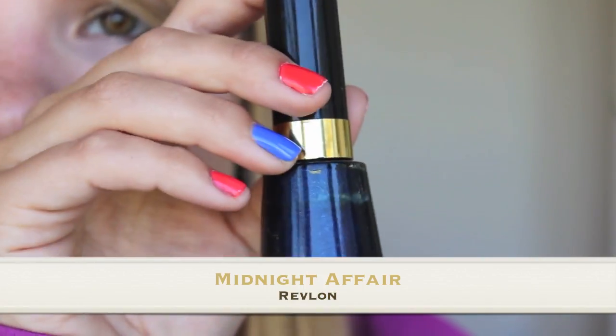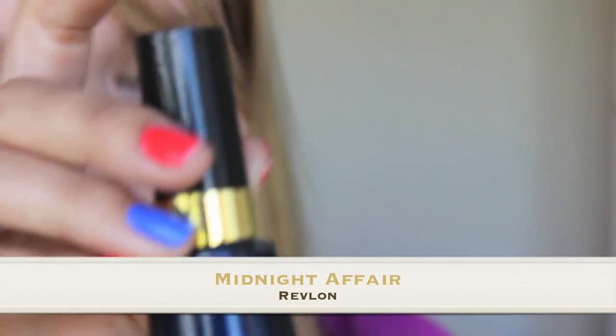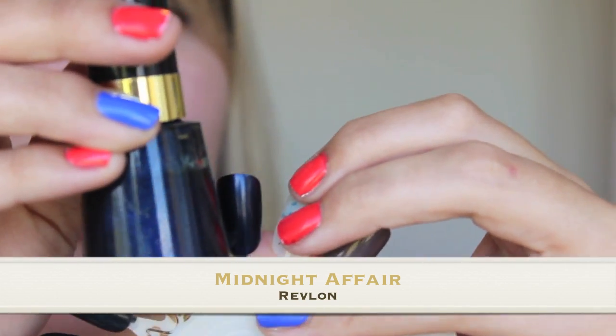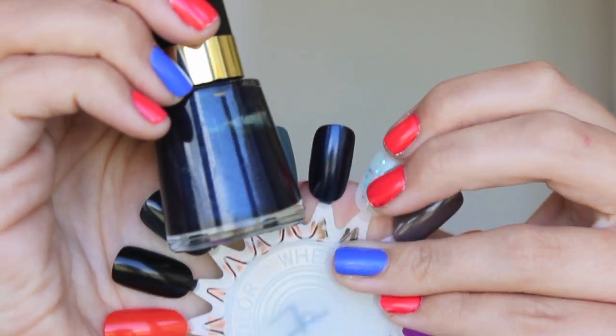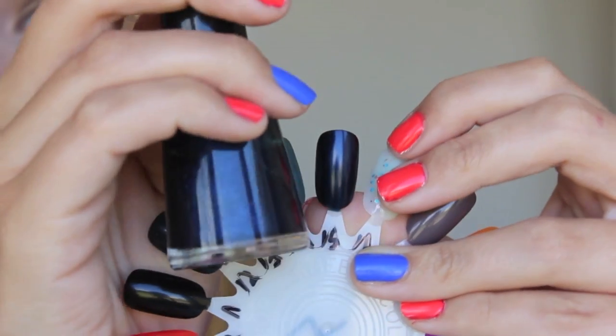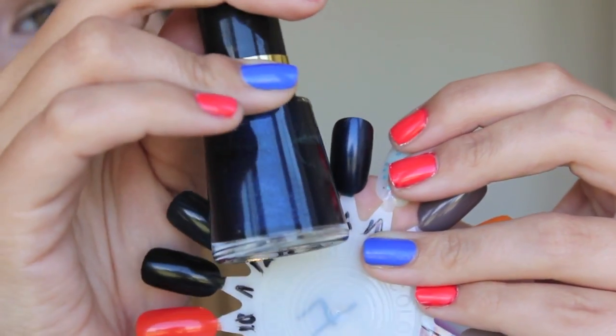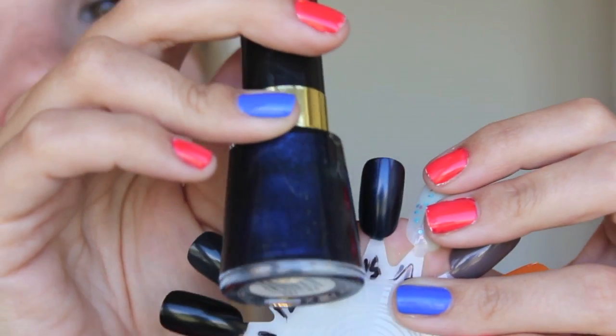I have one of my favorite blues. This is called Midnight Affair, and this is the blue that's almost black. Like, it is dark. It does have a bit of a sheen to it, just like a lighter blue sheen through it, so it is very glossy. It's very nice. If you want something that's not black but you want that deep blue, I definitely really like this. And it is opaque in 1 to 2 coats.